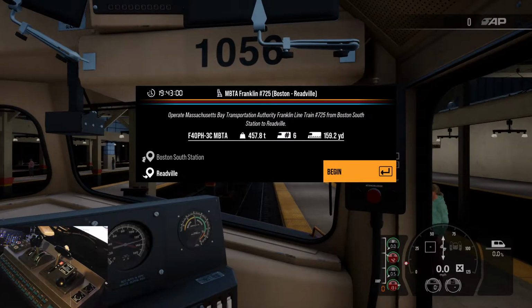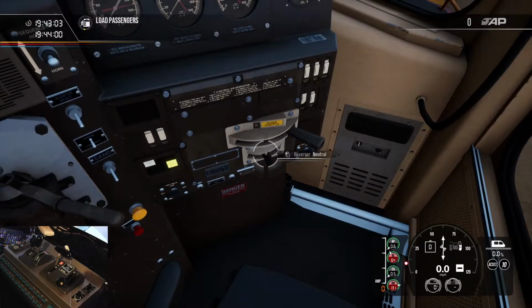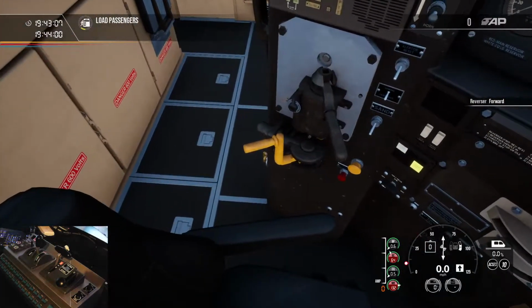We're on the Boston Sprinter again, and we're doing a service from Boston South Station to Readville, or Readville maybe, not sure how you pronounce it. So without further ado, let's get some passengers on board and get this service ready to run. So reverser in, reverser forwards.